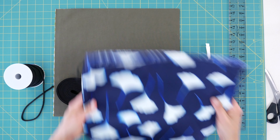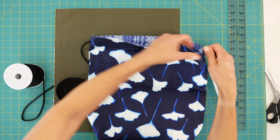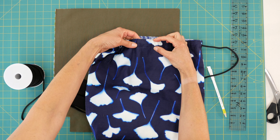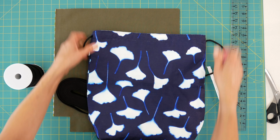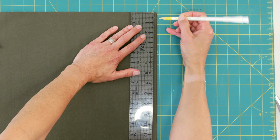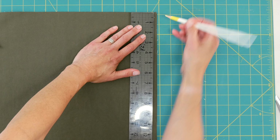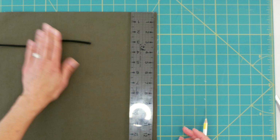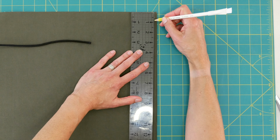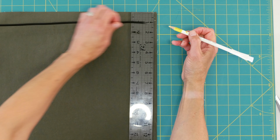Next, the casing and straps. The casing is the channel that the strap will move through to both close and open up the bag. How wide your casing needs to be depends on how wide your straps are. In other words, the width of the straps determines the width of your casing. So, we're going to mark our seam allowance down, that's a 1/2 inch. Then we're going to leave a little wiggle room between the top seam and the casing, and mark where the top line of the stitches for the casing will be. So my cord is a 1/4 inch wide.